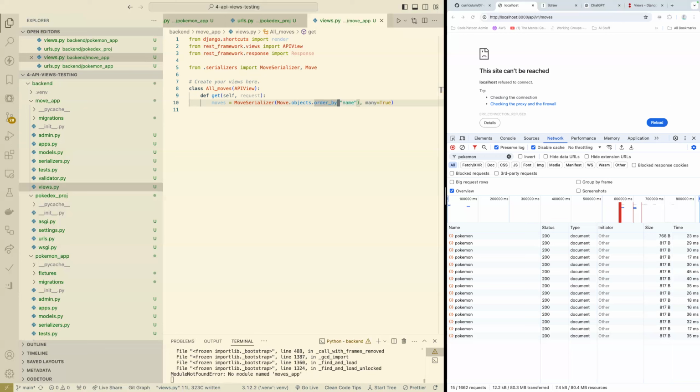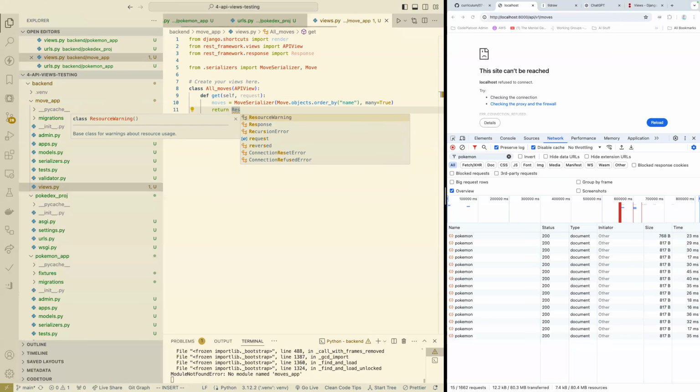Is valid is for if we need to validate data before we use our serializer to save it to the database. We're getting the data from the database already. We know it's good. We want to send it back as an HTTP response. Okay, so we can just do a return response, and then inside the response is the moves.